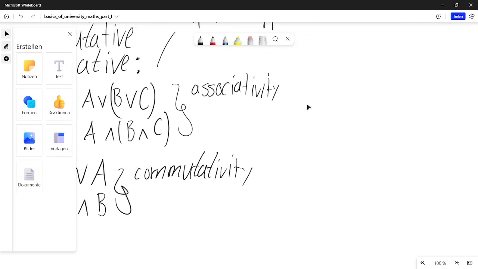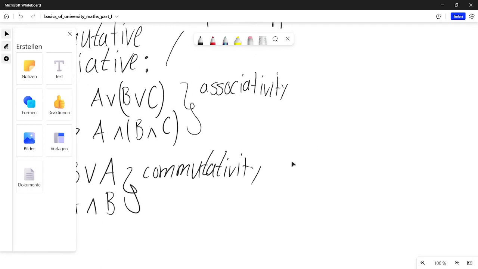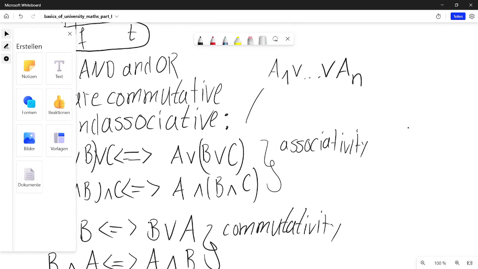And of course, here again, also same with and. So if you take again any statements, you just get that, right?